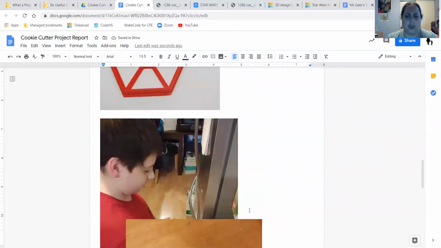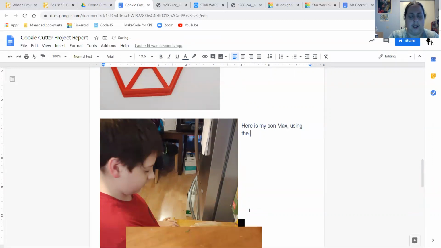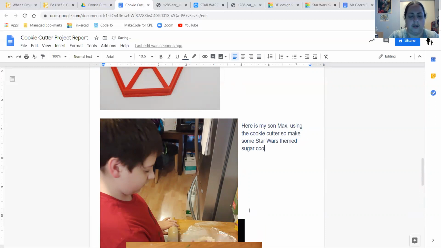This picture is, here is my son Max using the cookie cutters to make some Star Wars themed sugar cookies.